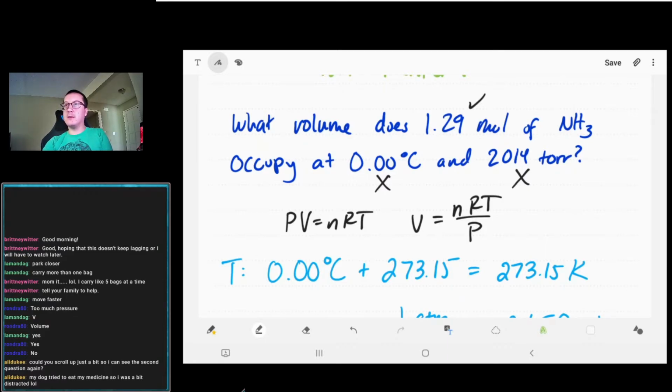Okay, so there's our equation for us. I like to do it this way, where we set up our equation so that it already will solve for our variable. You're always welcome to do it the opposite way. If you just plug stuff in and then solve for V, that's totally okay as well. Does not matter. But I like to use the right equation if we're solving for volume. Just makes it a little easier for me. Don't have to worry about what's on the top, what's on the bottom.